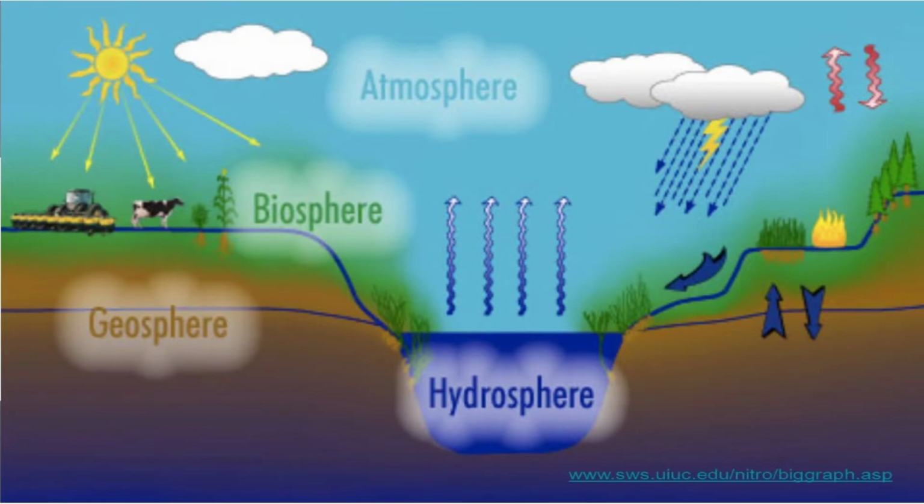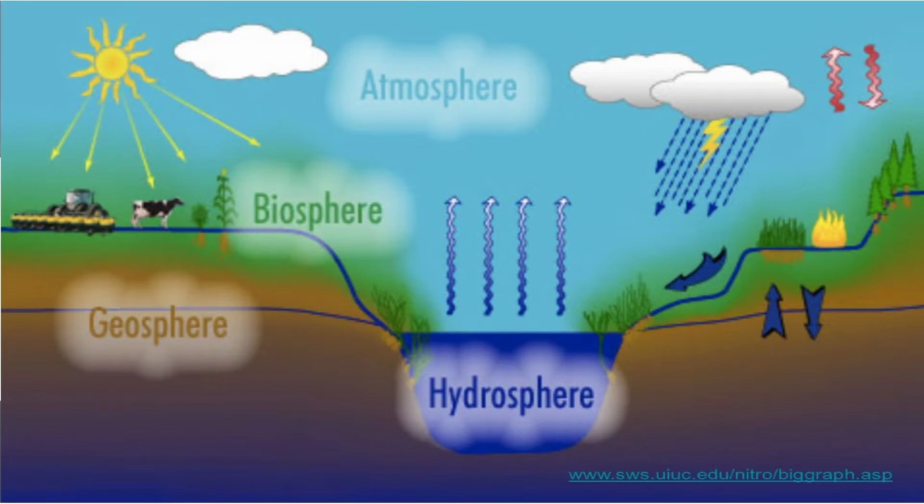One by one, the atmosphere is a gaseous envelope which surrounds the earth from all sides and is attached to the earth's surface by gravitational force. The height of the atmosphere is estimated between 16 to 29,000 kilometers from sea level. It is estimated that 97% of the effective atmosphere is up to a height of 29 kilometers.